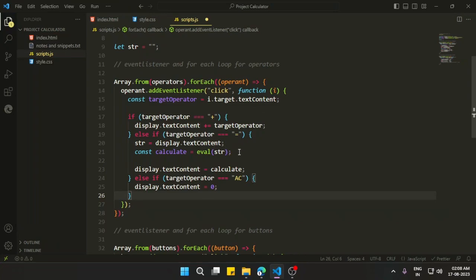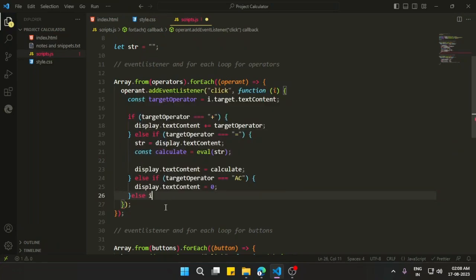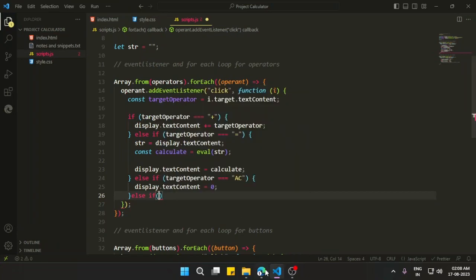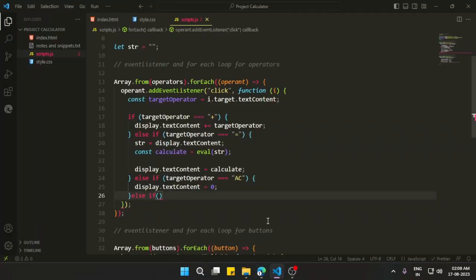All right, so next we want to create an else if statement, this time for percentage.